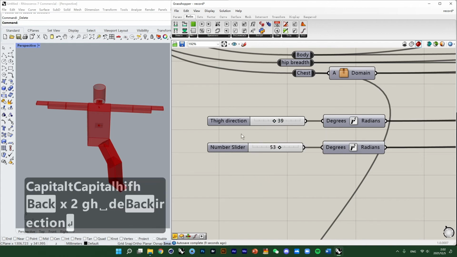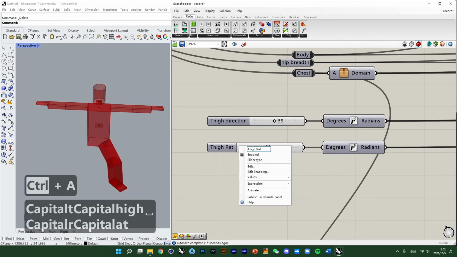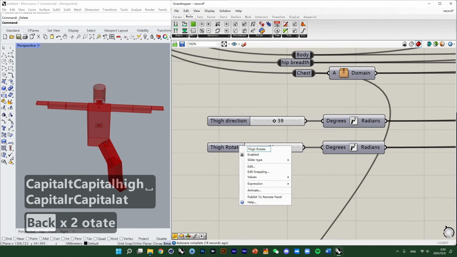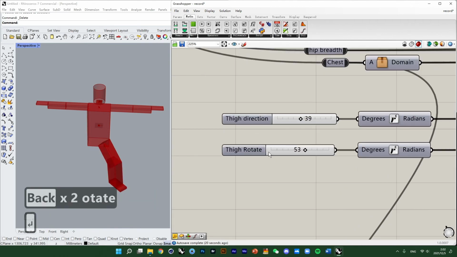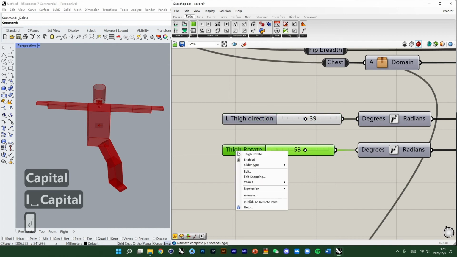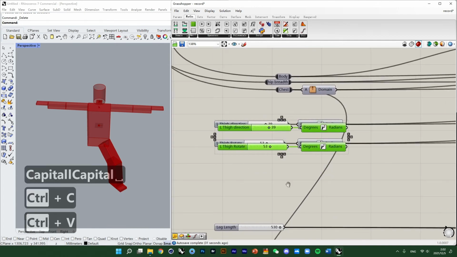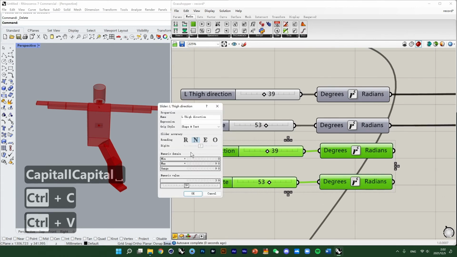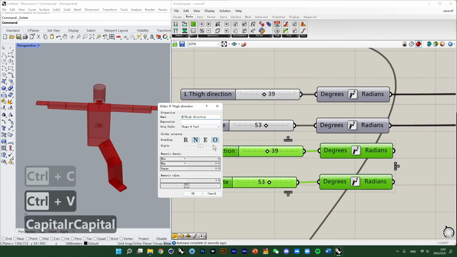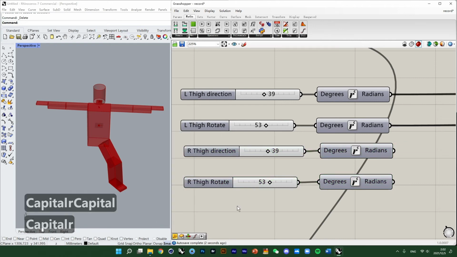Direction. And this controls the side rotation. Also the left and left. Copy paste. Set it to right and right.